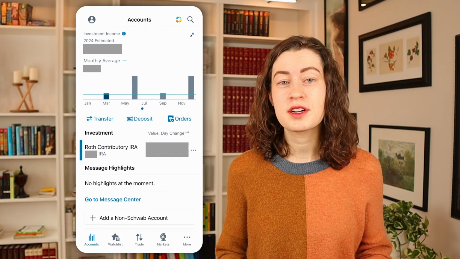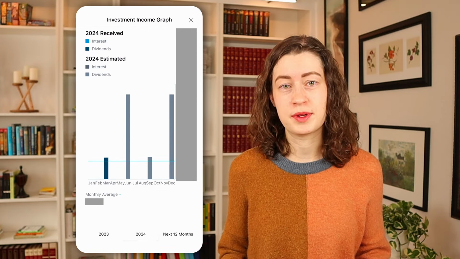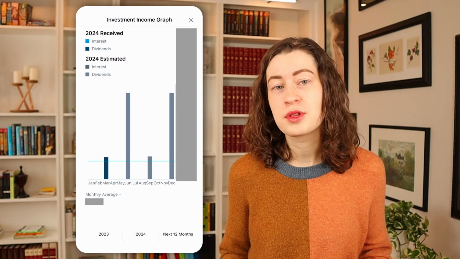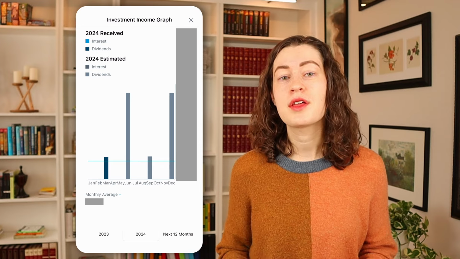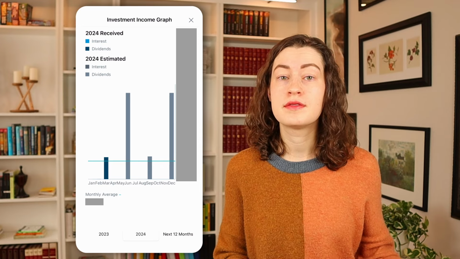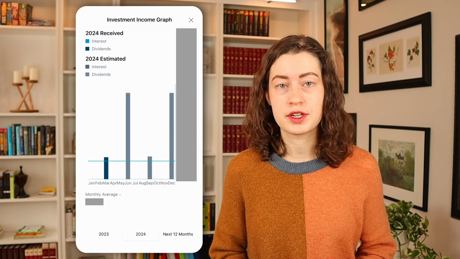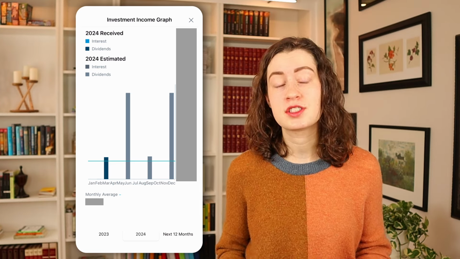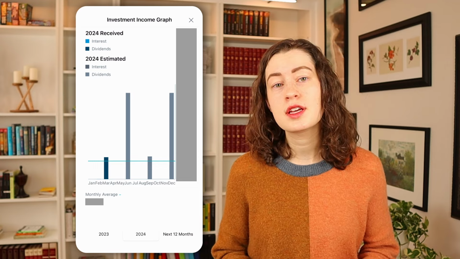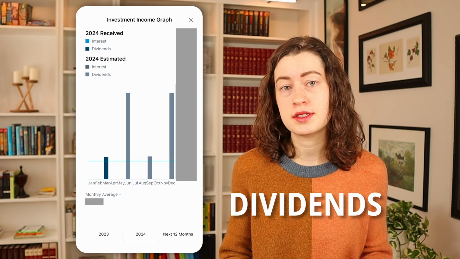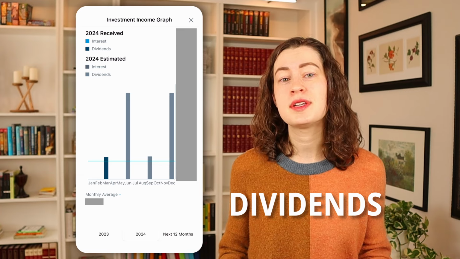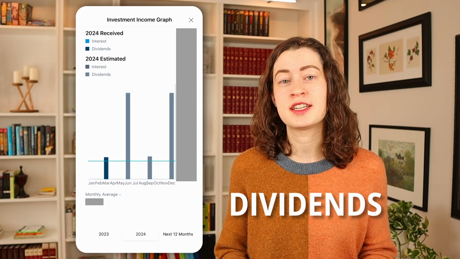And just like before, click on the chart to expand it into a new window. Now, investment income is interesting. This is not the growth of your investments over time, but rather net new income that your investments generate through either dividends or interest. If your money is invested, meaning you've purchased securities like stocks or funds, most of the income on this page will probably come from dividends, which are monthly or quarterly profit distributions that these companies make to their shareholders for investing in their stock.